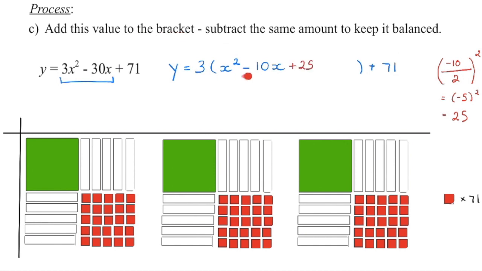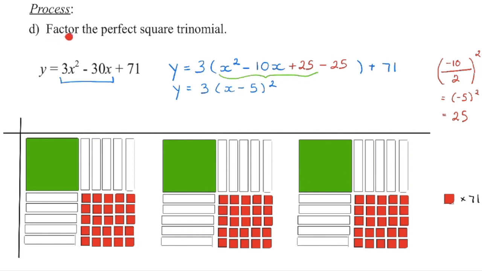And I now have a perfect square trinomial. So that was my goal in order to get my binomial squared. But don't forget, we still have these 71 ones off to the side here. I can't just add something to an equation. I've now changed it unless I remove that same amount. So I'm going to add the 25, knowing that's what I need to complete each square, and I'm automatically going to subtract those 25 to zero them out. So we still have our 71 ones over to the side here.